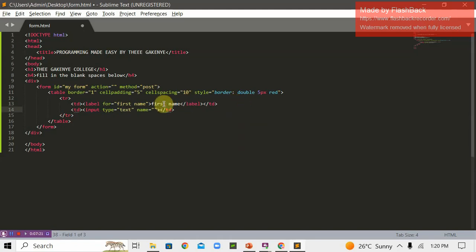Then you say name will be the same name, first name. Then you say placeholder. You can say enter your name. From there we add required.